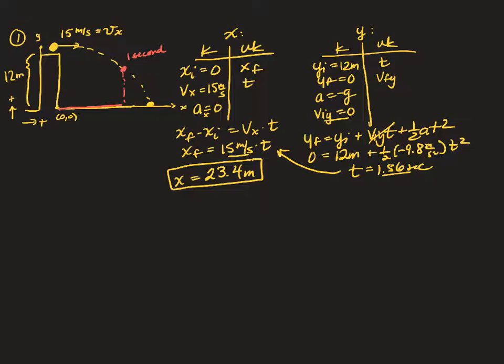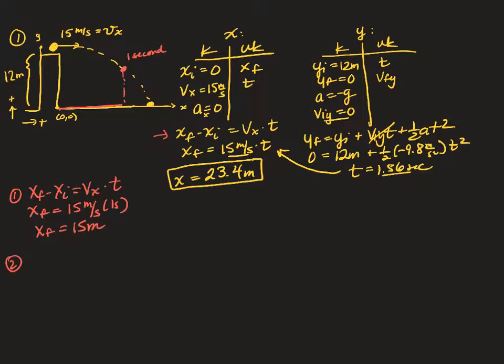So, to figure out the coordinates, the height and how far over and how far up, we can start with the x. So let's start with the horizontal motion. We know, just like over here, that x final minus x initial is the Vx times the t. Well, x final is still what I want. X initial is still 0. My horizontal velocity hasn't changed from before. I'm still moving forward at 15 meters per second, but now my time is 1 second. And so x final is 15 meters. So I'm 15 meters over. Now let's do the vertical.